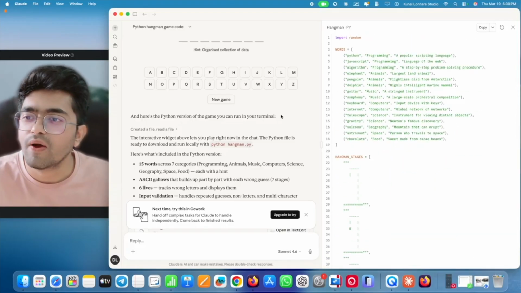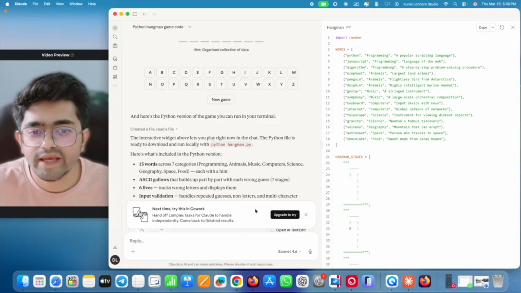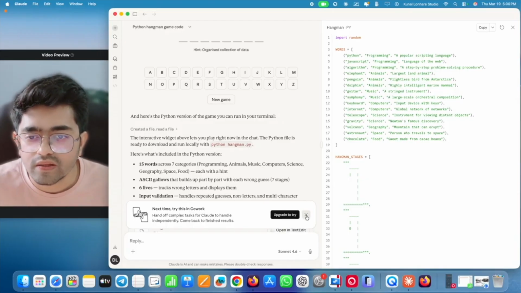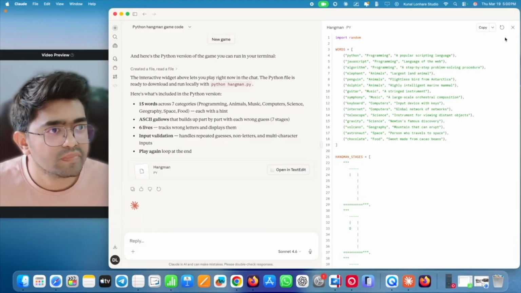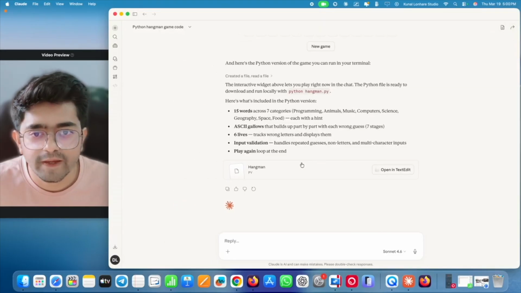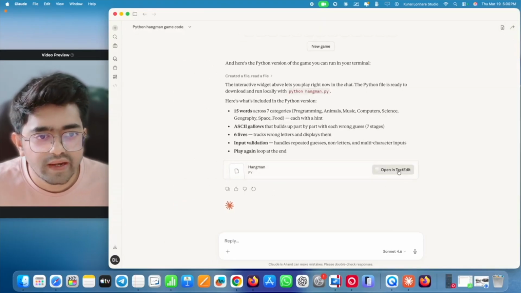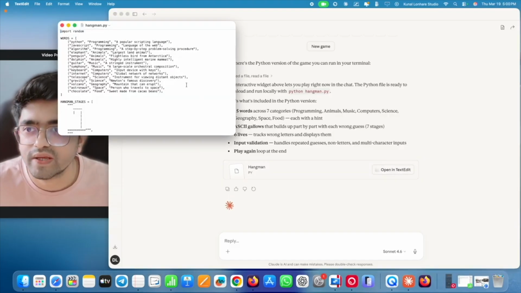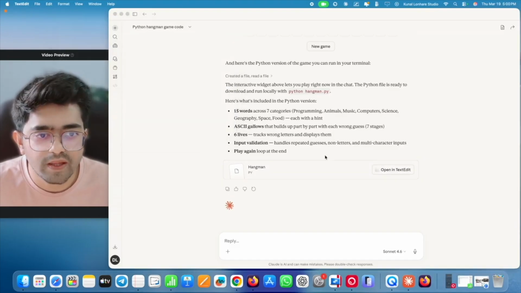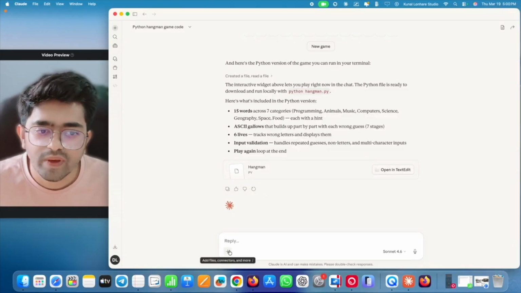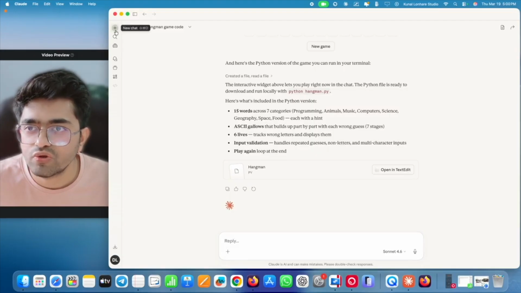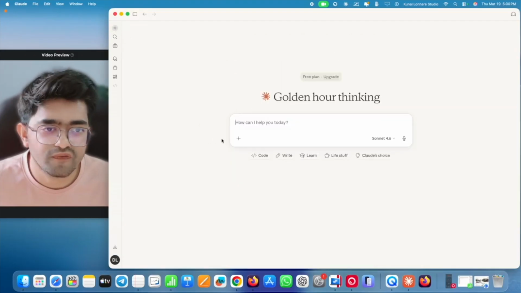So Claude itself has some capabilities, and it can also open a complete new file here as well. You can just cross it like this. Okay, so this is the code you get, and you can click on this option and open this file from here as well. Perfect. You can like it, dislike it, retry it, or copy the response from here. So you are not limited to anything, it can do lots of other things.